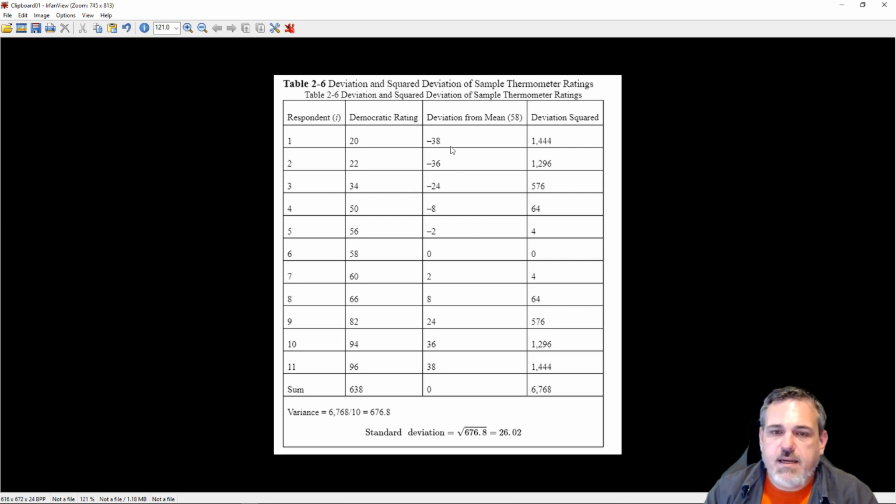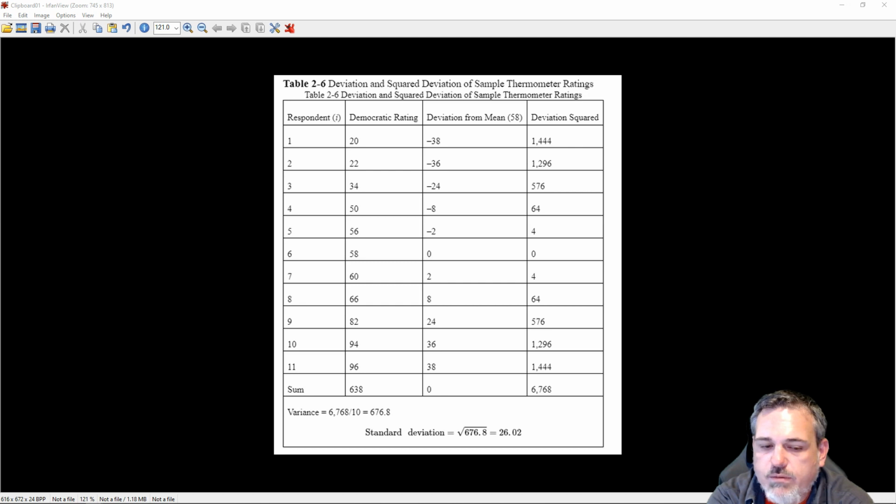You find the mean and the deviation from the mean, and you calculate each individual deviation from the mean for every respondent. So you can see in this example we only have 11 respondents, because it just makes it easier. Then, from calculating each individual deviation from the mean, you square that deviation. The reason why we square it should be pretty obvious. We're trying to get rid of negatives. And since we're trying to measure the centrality of the data, not necessarily left or right, the squaring makes sense.